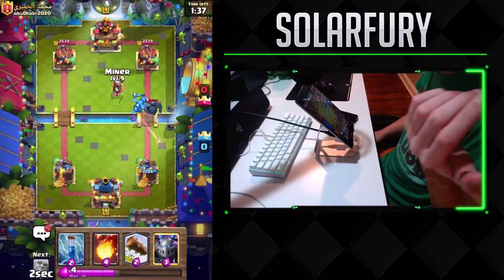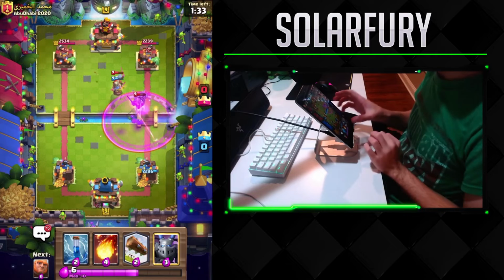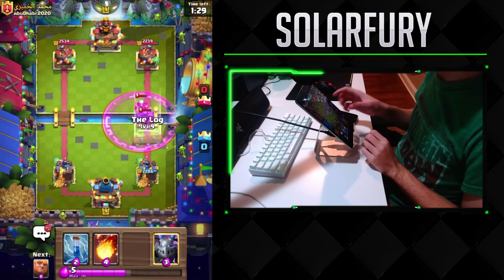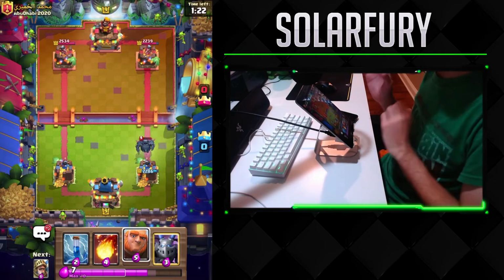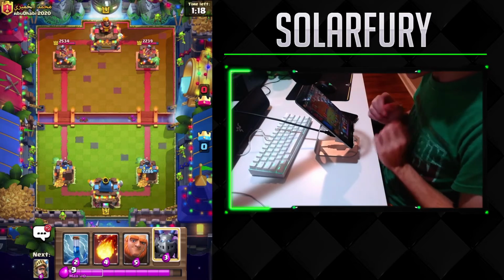I'm going to drop a Miner on that Magic Archer. I would Fireball, but no, I'm not going to do that. We're dropping a Miner on that guy, and we're going to pop off. All right, we're going to Log this back. I think a Log should be enough to shut everything down. That P.E.K.K.A should die before it reaches the tower, and what do you know? It does, guys. I'm just that good with my placements, as you guys know.